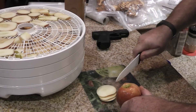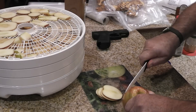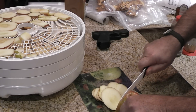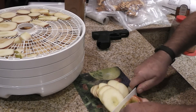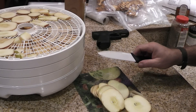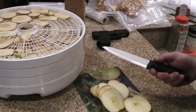It just slices through these apples. I've done about 15 or 16 pounds so far and it just keeps on cutting. It cuts better than any of my steel knives. I hate to say it cuts even better than my titanium knife that I made, but if you haven't checked into ceramics I suggest you might want to think about it.